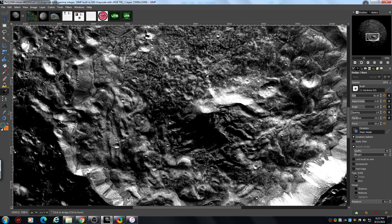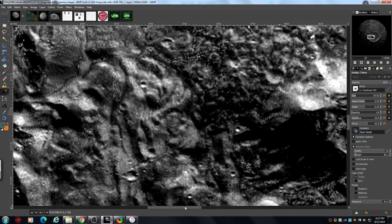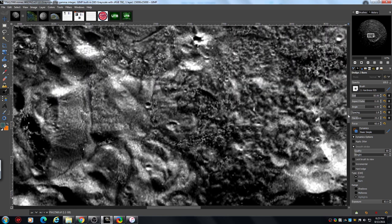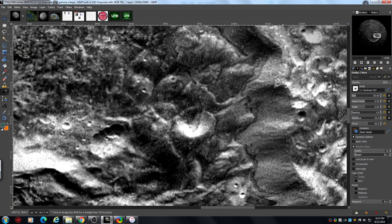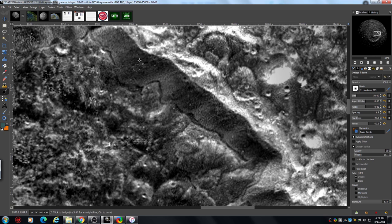So when I started, I thought, oh, it's just going to be a mess. It was like on the Venus one. But on closer inspection, that's why we blow them up, so we can get in there. And with the tools, as you'll see, it will make some sense out of... Right, let me find an area which hasn't been played with too much. Okay, across here.